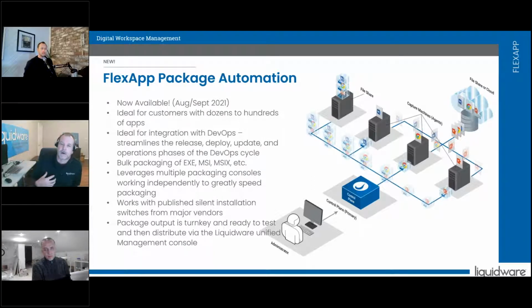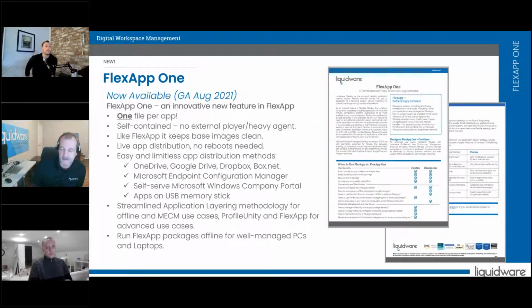Then it'll make our unified console available to say this package is ready to go, and you can assign it by group. So package automation is not available from everybody in the market. It's a new innovation from us, and it is a specific advantage for big enterprises. It's easy enough to package up one app at a time, but if you want to go through dozens or hundreds of apps, that's a great way to do it.